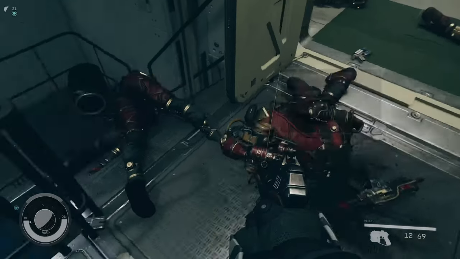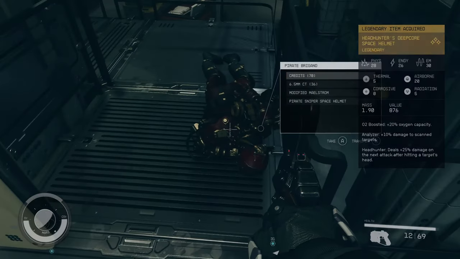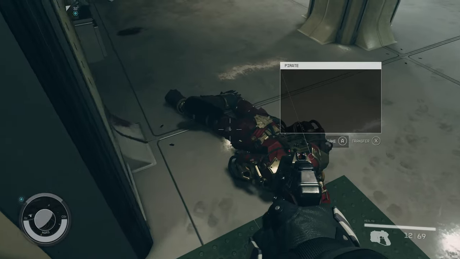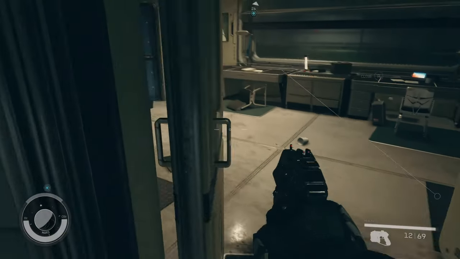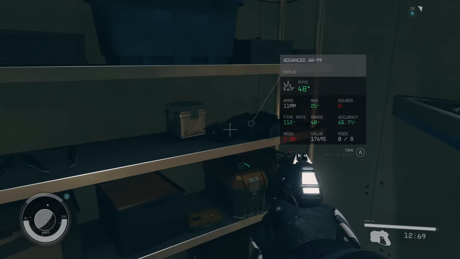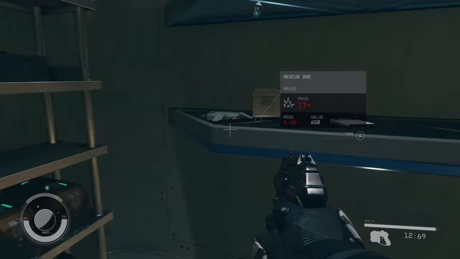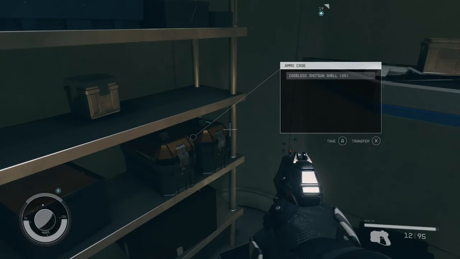Alright, let's loot these guys, give Sarah some rubbish to carry around, and throw away the stuff we don't want to keep. And that key opens this door, and in here, every time you come here, is an advanced Solstice, an AA99, and another advanced AA99, and always these combat knives. There's even a checklist here that tells you what's in here.